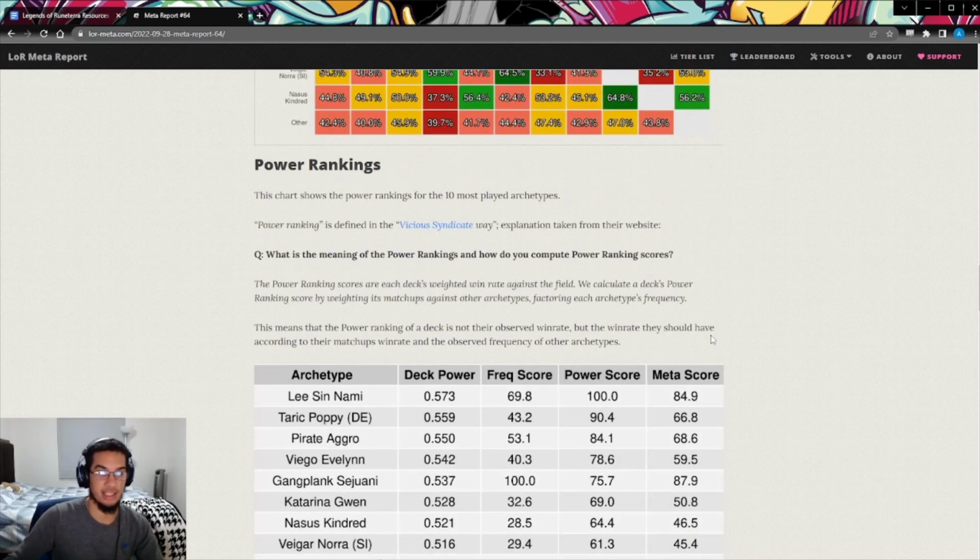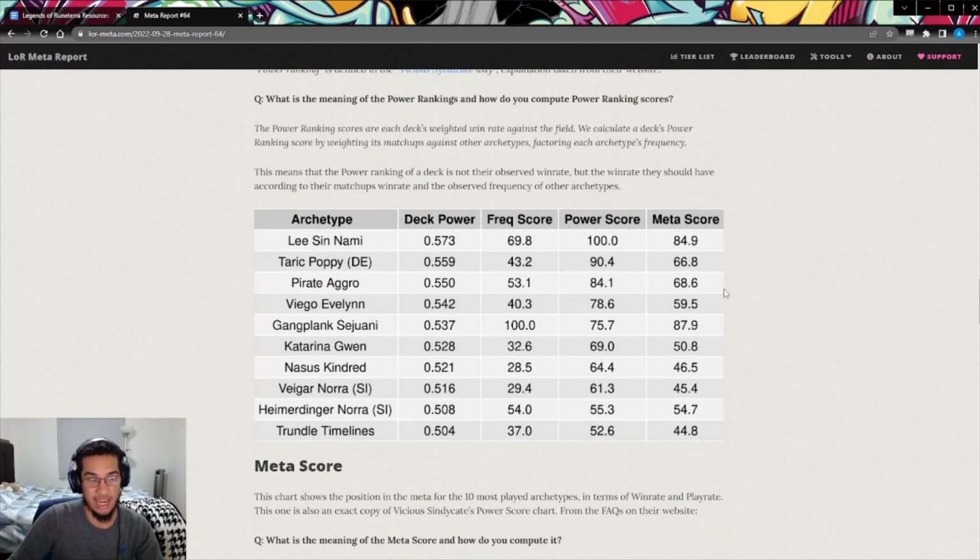Power rankings, right, is something that Balco does, where he does a power ranking of each of the different decks, and right away you can see Lee Sin Nami is up there with a really high power score. It's giving you an idea of, hey, this deck is something that you have to keep in mind. You're either playing this deck or you have to try to beat it, because you're gonna run into this deck a lot in ladder because it's doing really well, right? So this really shows the meta from last patch, right? Lee Sin Nami, Taric Poppy towards the end of the meta were the top dogs, with Pirate Aggro sneaking in there with Viego and GP Sejuani as well.